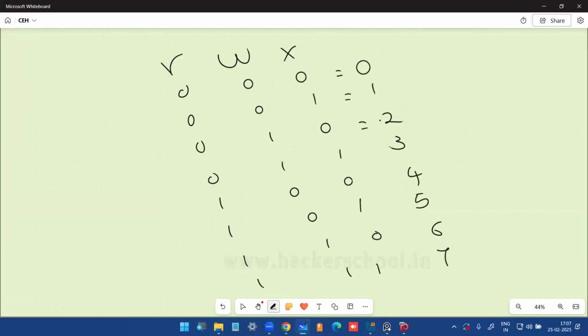So these are the numerical values. By simply using these numerical values, adding and removing is possible at the same time.